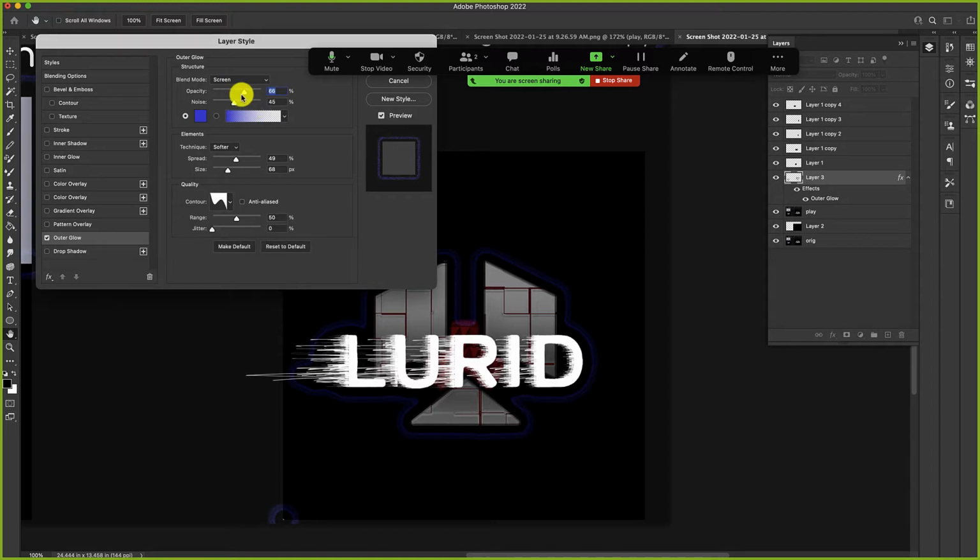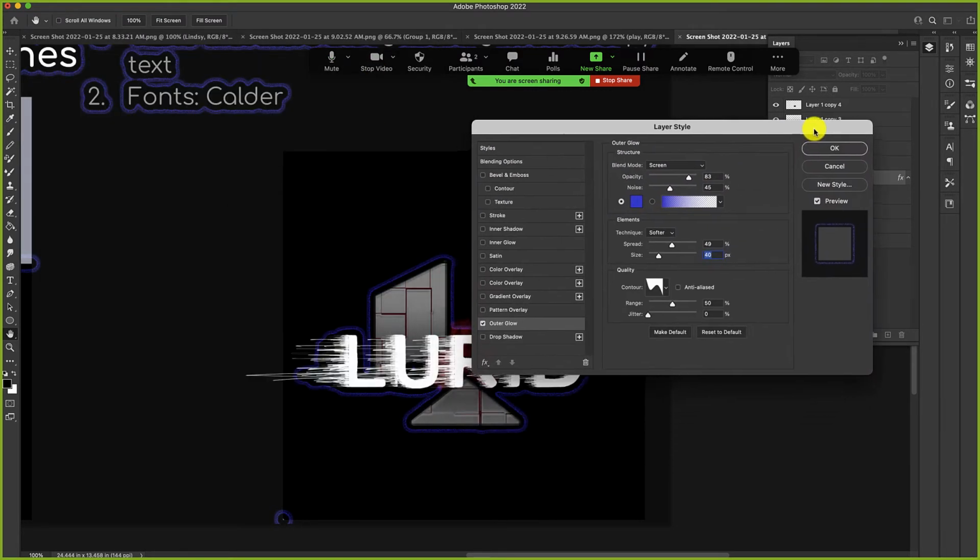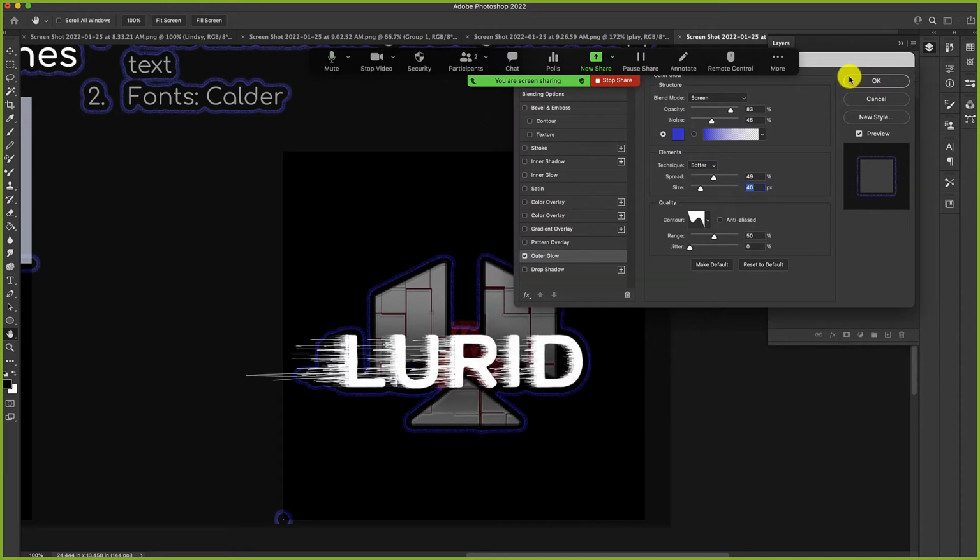Now let's bring the opacity up. Then it would just be the logo instead of the actual text. Oh, I love that when it was closer. Yeah, I think it needs to be closer. Yeah, man. Lurid. It's really come along. Now, that's the outside.